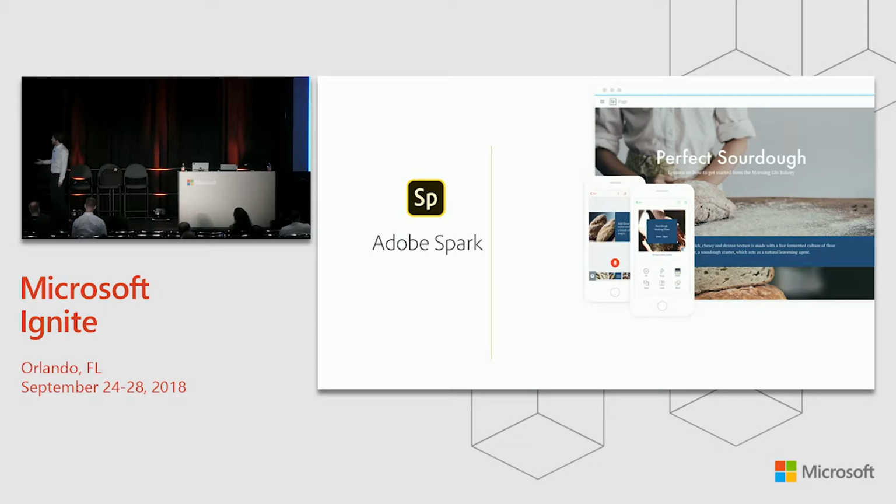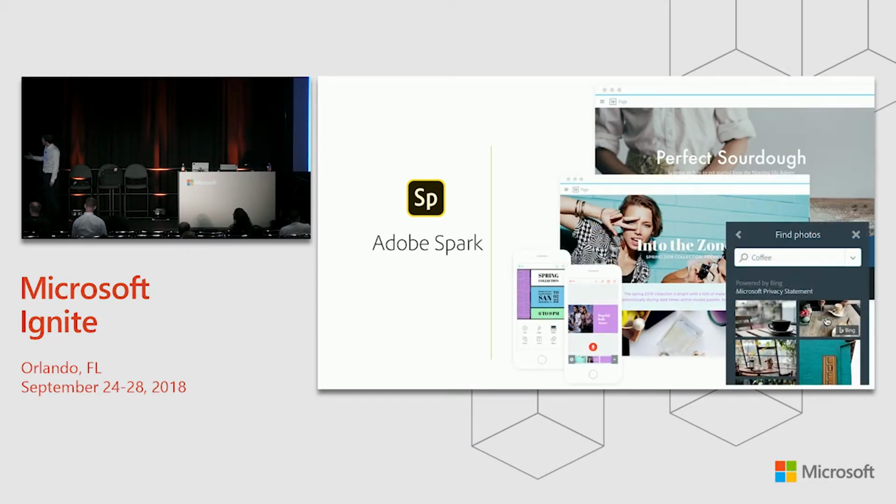We've got Adobe Spark using our image search to bring results into their product, and they're really great because they make their products available to students really, really cheaply. And one of the things that they wanted to do was, hey, how can I find images easily that people could use in their website? So we have a filtering ability in our image search that allows you to scope things down to images that are available in Creative Commons. Nice. This is available for commercial use. I don't have to pay for this. I want more of that. That's fantastic. So they can bring that in, and those students can use that, and anybody can use it, even the people who actually pay for Adobe Spark, which is really, really fantastic.